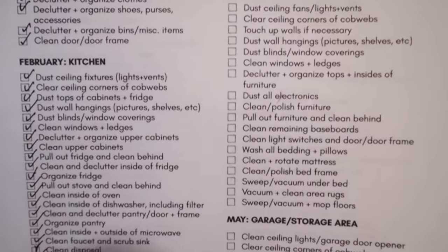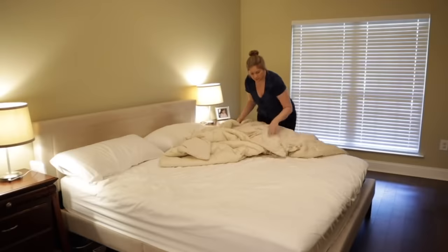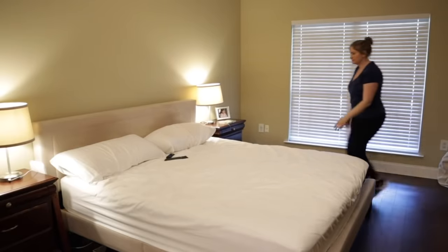So here's a little peek at my checklist today. This is what we're going to be working on in the month of April. We're going to be deep cleaning, decluttering, organizing, and just getting our bedrooms in order from top to bottom.